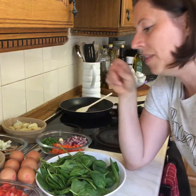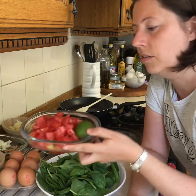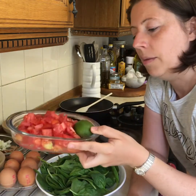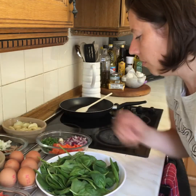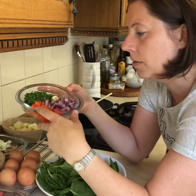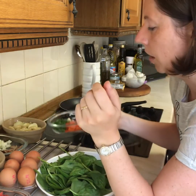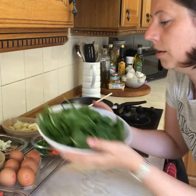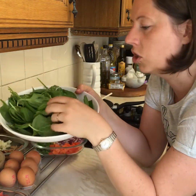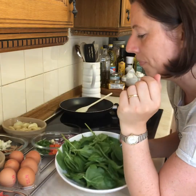And then for your salsa, you're going to need 6 tomatoes that have been chopped up, a lime, a small red onion that's been finely chopped, half of a red bell pepper that's been chopped, and a good bunch of fresh coriander that's been chopped up, one garlic clove. And then some spinach here that's been washed, about 120, 125 grams you're going to need of that.